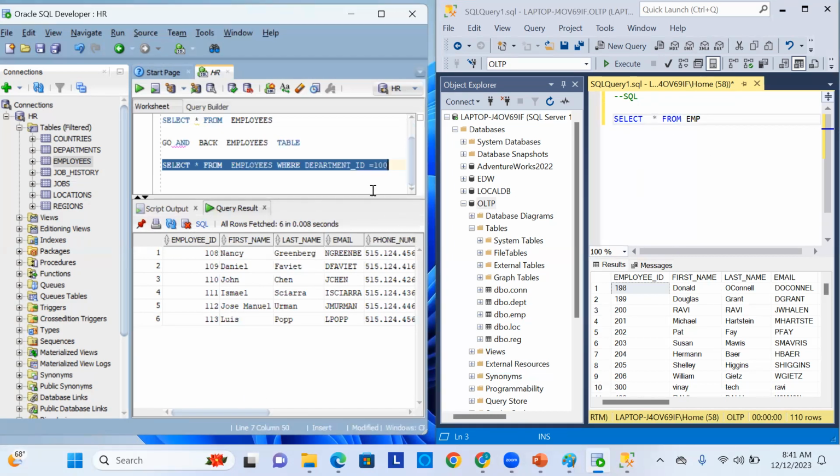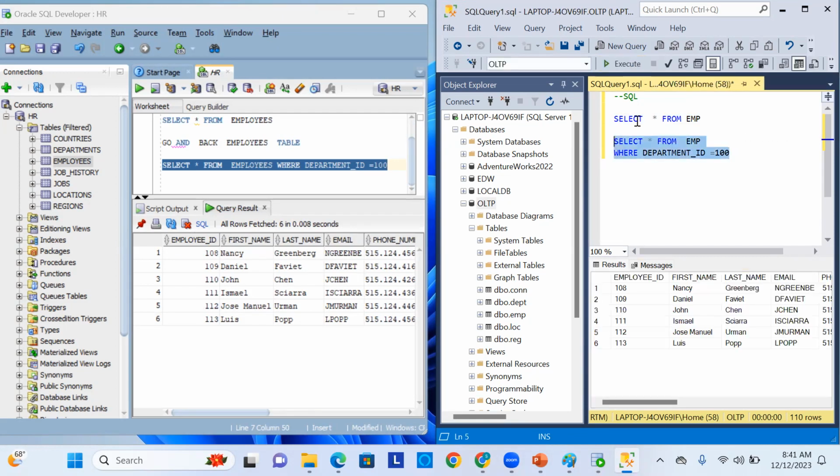Same way here also. I want to copy and paste over here. Simple copy, Control C, and then go and paste over here in SQL Server. But employees is not there, employee here. Go and execute it. What this server is providing is the same.